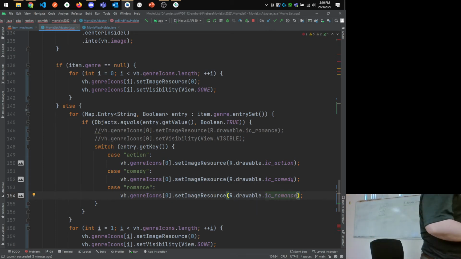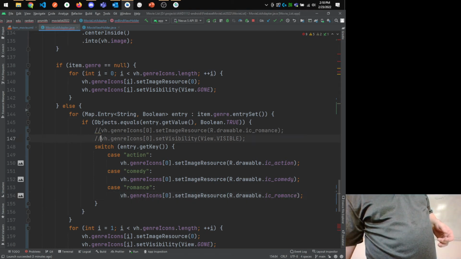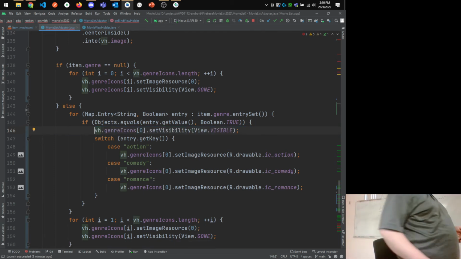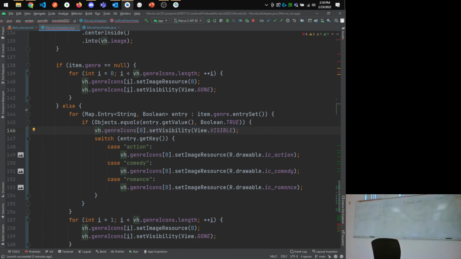One thing to ask in terms of the visibility. In all three of these cases, I need to set it to visible, right? I could put that line in all of these cases, but it would be kind of repetitive. So rather than setting it in each case, I might just say at the top, well, it's just always visible. So I'm going to make it visible up here instead of making it visible on a case-by-case basis. Cool?